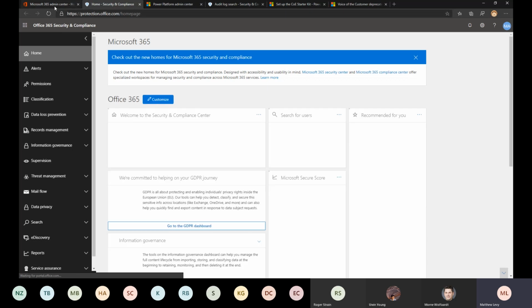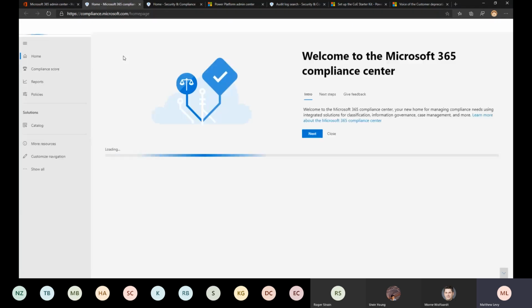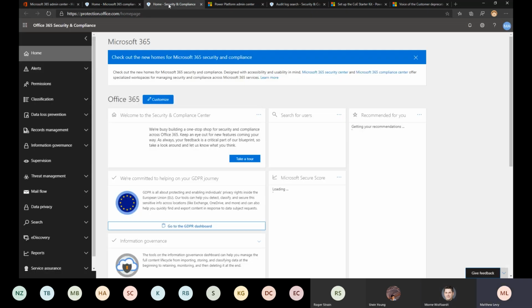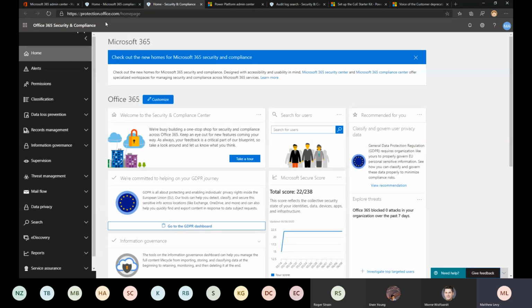But there's also a compliance dashboard, which goes to a separate one, compliance.microsoft.com. Depending on what you have, and it all depends on your licenses, you would have access to different admin workspaces, they call them. So the Security and Compliance workspace is protection.office.com. You can get to it directly, but this is where you would see your audit logs under search, audit log search.